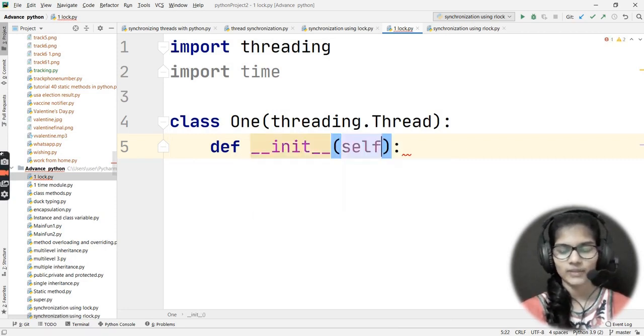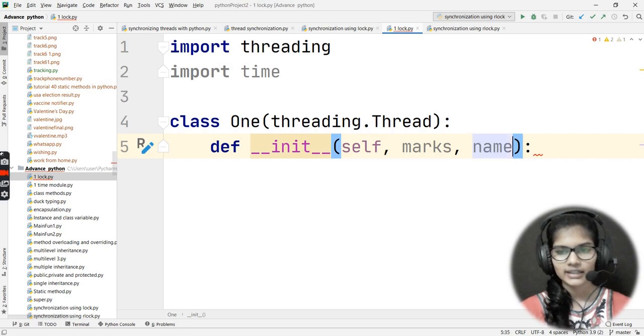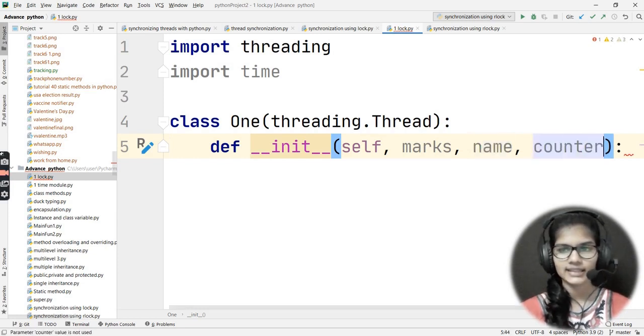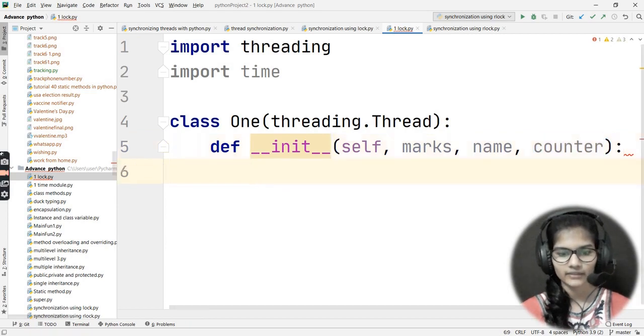Now I'm going to pass the parameters I want inside my function, some arguments. I'll put a comma here, and let's say my first argument is marks. After that, my next argument is name, and my third argument is counter. These are the 3 arguments which I have.